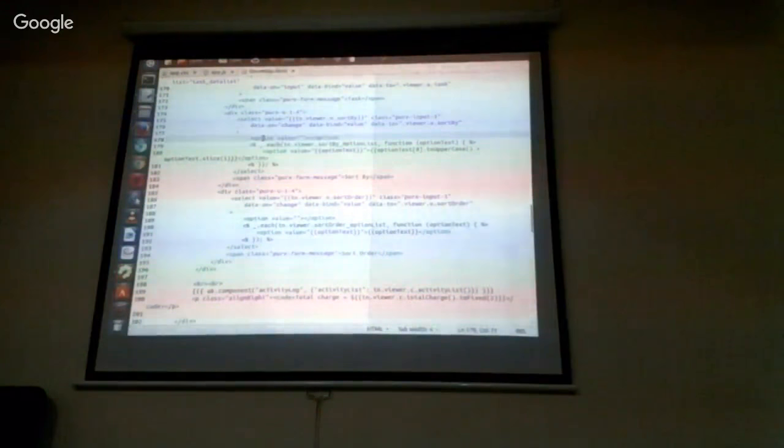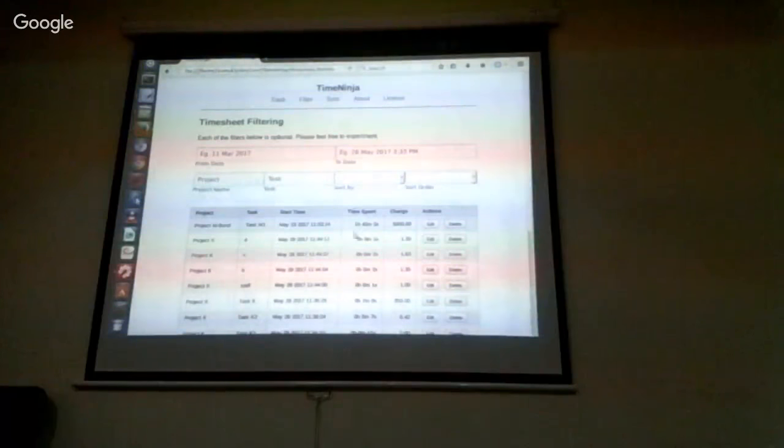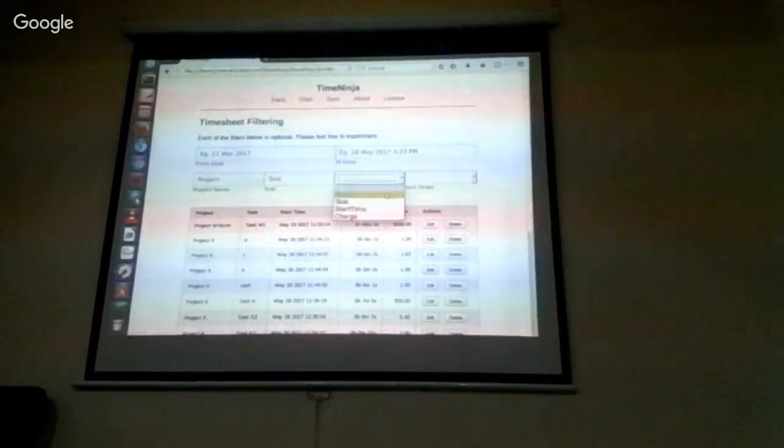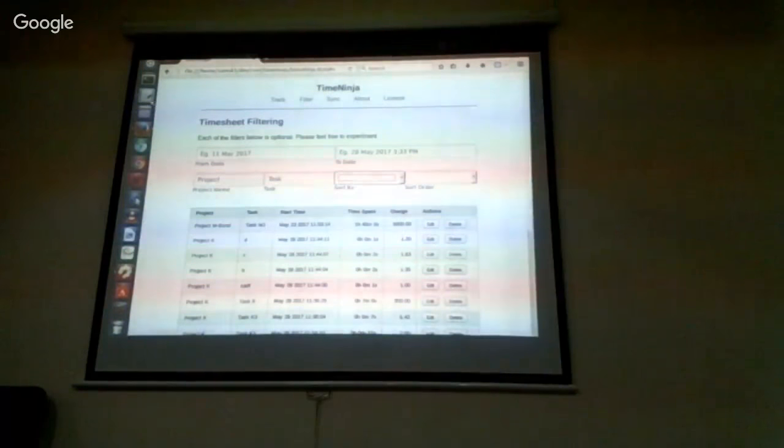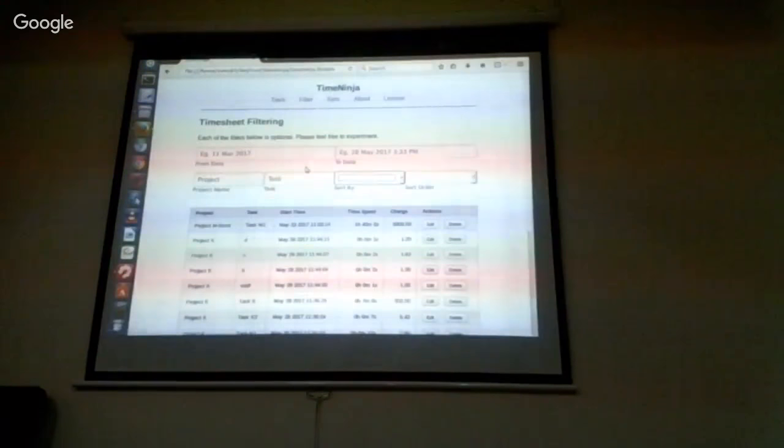So again, I just put this empty because I wanted things to look good. You can remove that. That basically is when I refresh the page, it says sort by is empty. Because the rest of them were empty, I wanted this to be empty as well. Doesn't really matter what that is. So this is fine. We've defined observables, we've created the inputs for those observables, and we've set up two-way binding between those observables and inputs. So we demonstrate that very quickly.